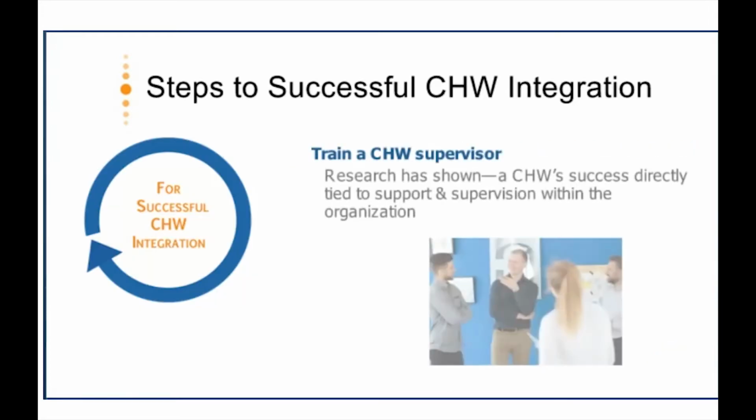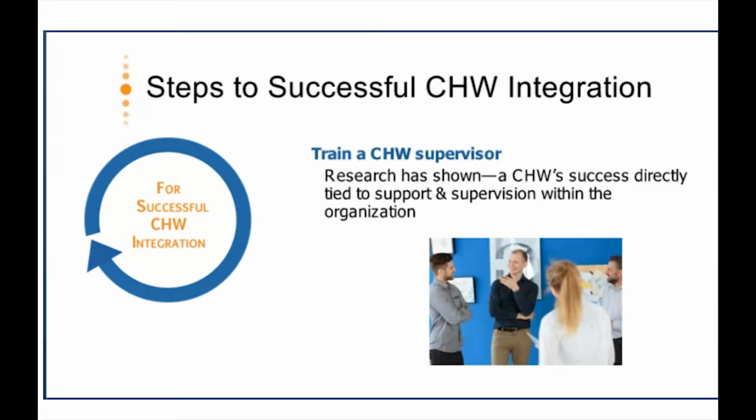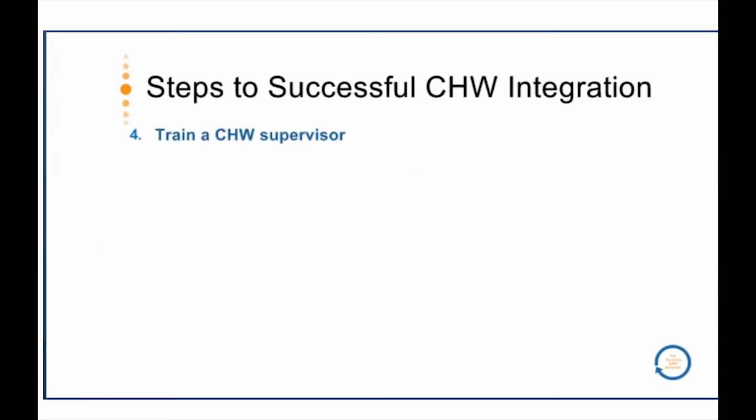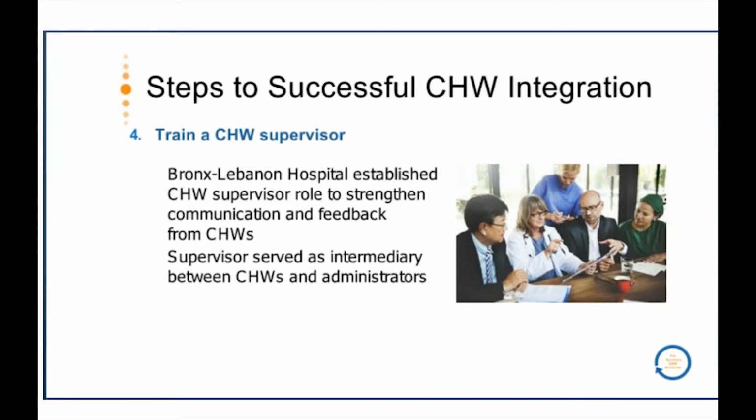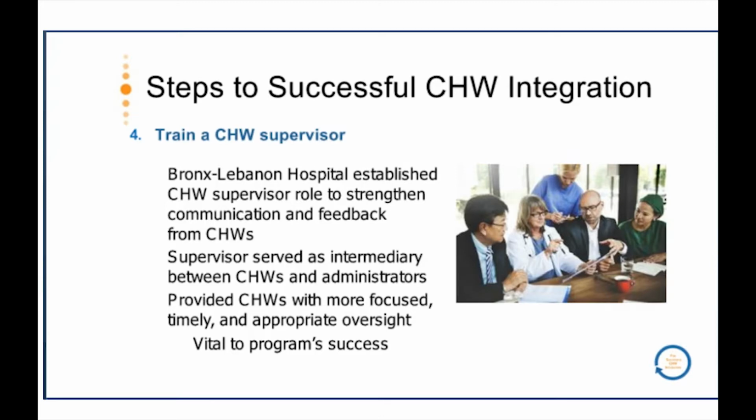Research has consistently shown that a CHW's success is directly tied to the support and supervision they receive within the organization. This is why Bronx Lebanon Hospital established a CHW supervisor role. The goal was to strengthen the communication and feedback from the community health workers. The supervisor, who served as an intermediary between CHWs and administrators, was able to provide CHWs with more focused, timely, and appropriate oversight, something considered vital to the program's success.